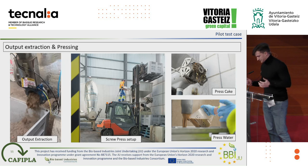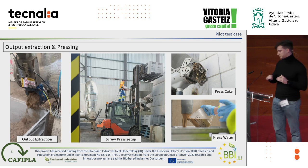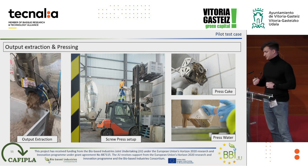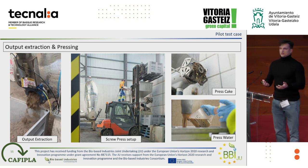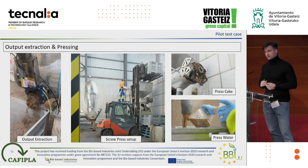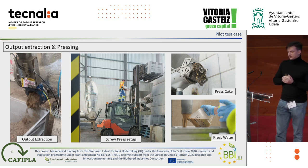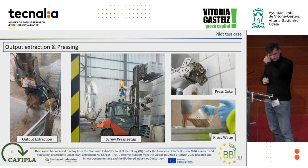Okay, so after fermenting is done, we have established a good short-chain carboxylic acid production. We need to extract some content of the loop. We don't extract all of it, because then we start from nothing. We want to keep a certain set amount inside the reactor to maintain the right biomass, as well as to make sure the biological process isn't disturbed.